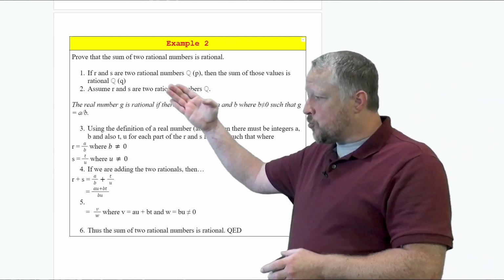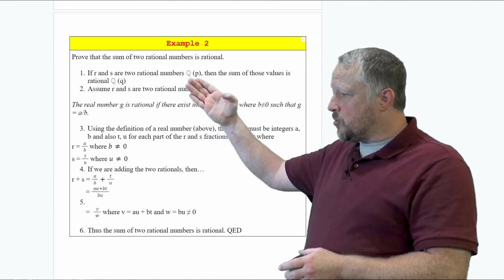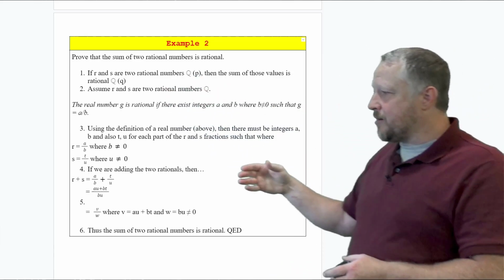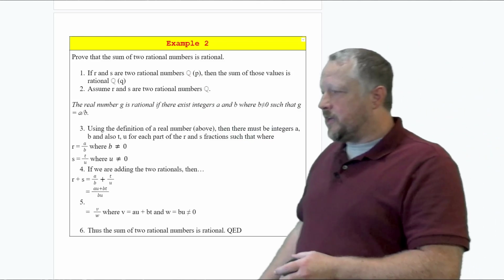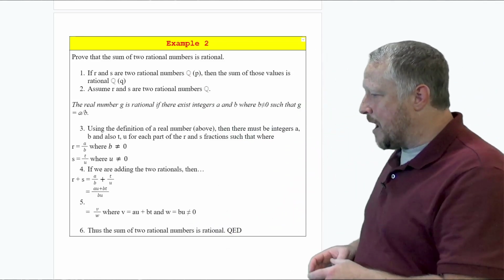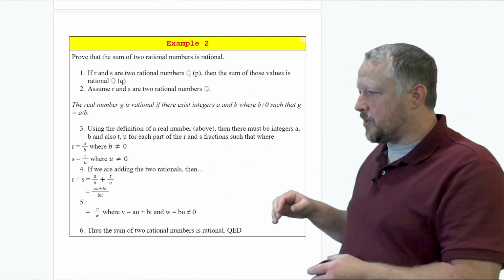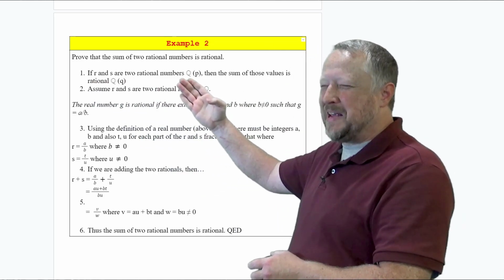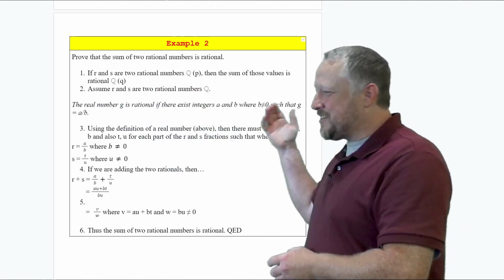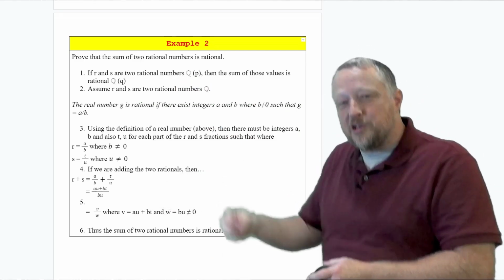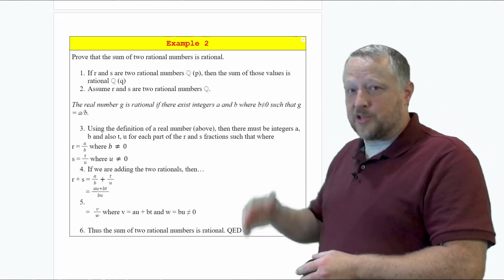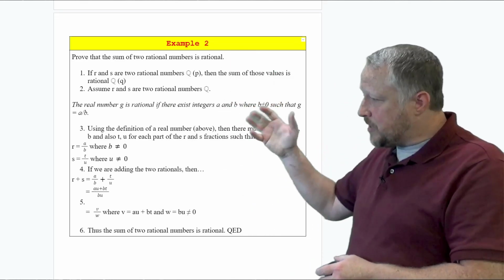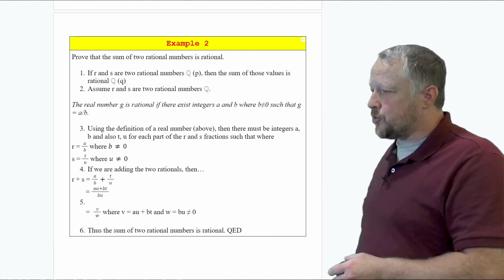If R and S are two rational numbers, which is our Q, which means that they are rational numbers, remember our different symbols that we have here, then the sum of those rational numbers equals another Q, or another rational number. So notice I'm putting in some symbols here and there. I have my if, which is going to be my P portion, and then we have our then, which after that is equal to our Q variable in our overall proposition. So P implies Q. Now that we've changed that, it's the same question, just set up a little bit differently when it comes to our P and Q implication.